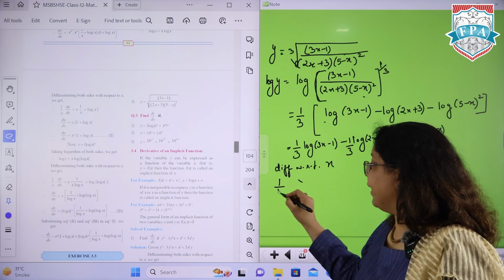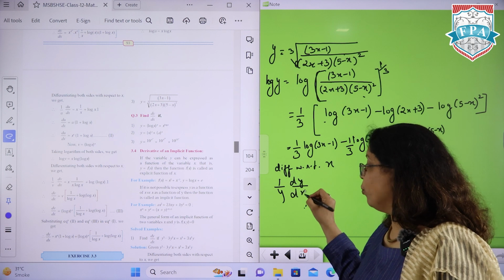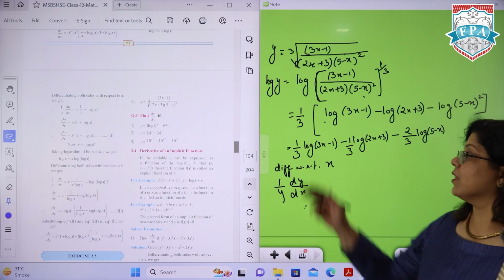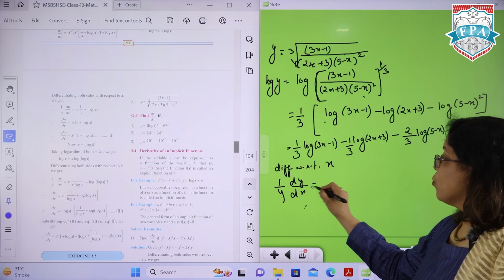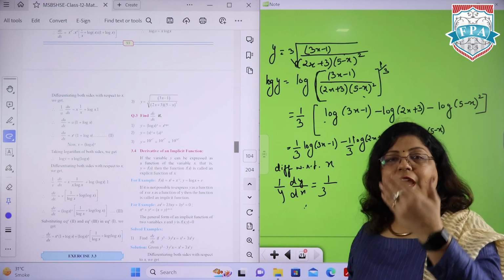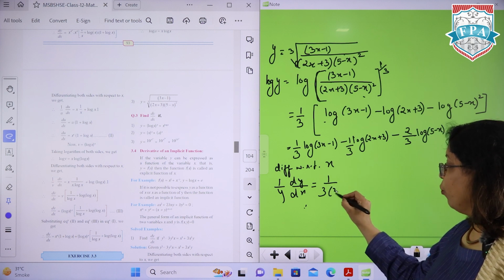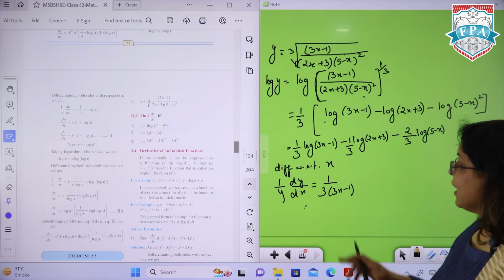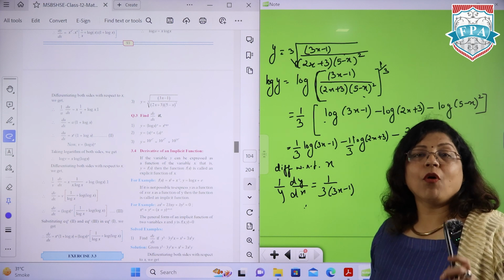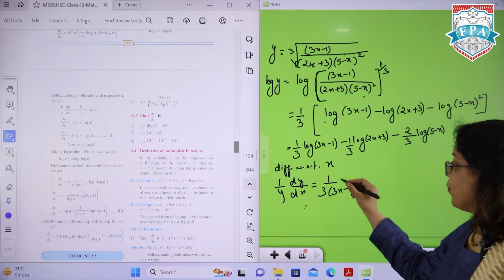So 1 by y dy by dx, this you have seen in the previous question also, that why do we do this? This is because this is a composite function. We have to do it with respect to x and this is with respect to y given. So this is 1 by 3, log x's differentiation is what? 1 upon x. But this is not just x, so this whole term will come down and the d by dx of this term will be there because of this being a composite function. So this is chain rule which we are applying.